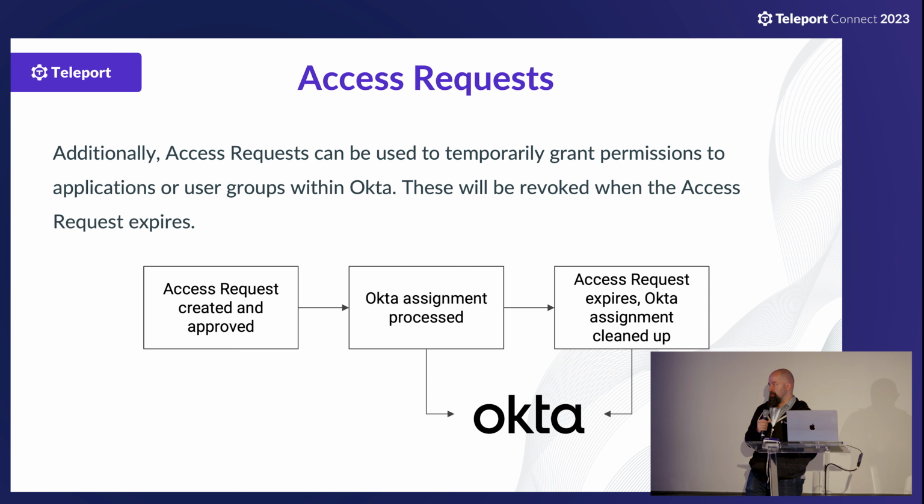The caveat about access being determined on login time is access requests. So using the existing access request functionality built into Teleport, you can ask for and receive temporary access to applications and user groups within Okta. If you're not familiar with access requests today, these are typically short-lived, I believe up to about 24 hours, though the length of time of the access is configurable to a degree.